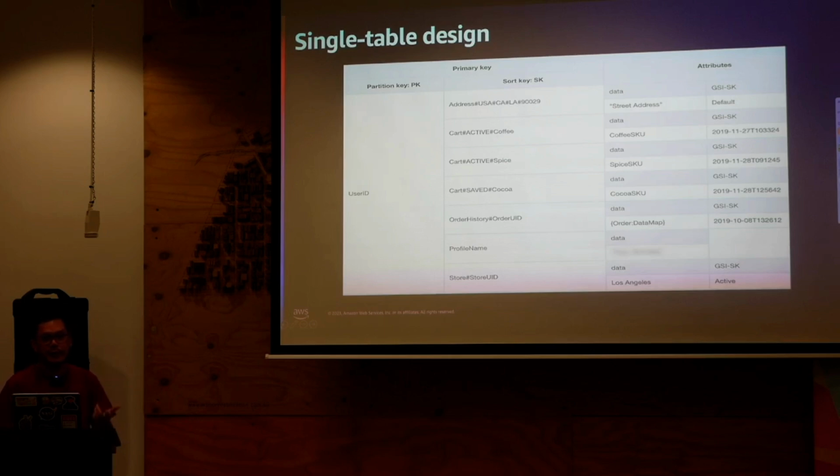I don't know if you look at an AWS ARN, right? You have the service name, account, region, and then the ID, right? It allows AWS to give me all of the services based on the region, and give me all of the services based on the account ID and region. Yeah, it's a similar idea here, right? I can have a user that has an address entity. I can have a user that has a different card. So you can actually build a hierarchy into your data over here.